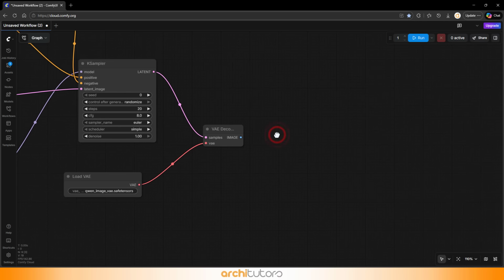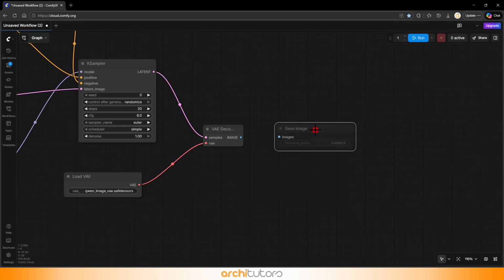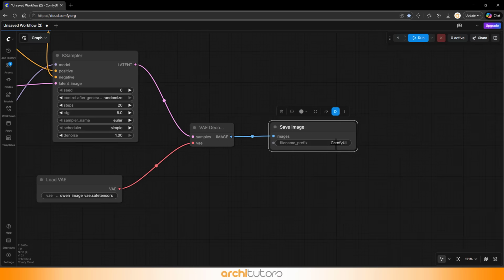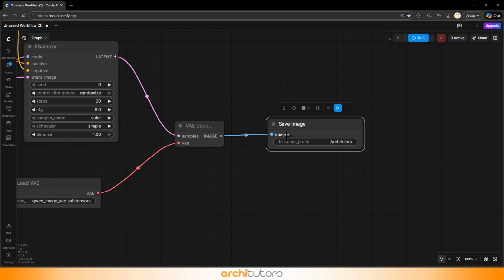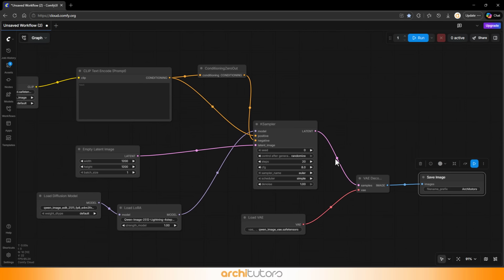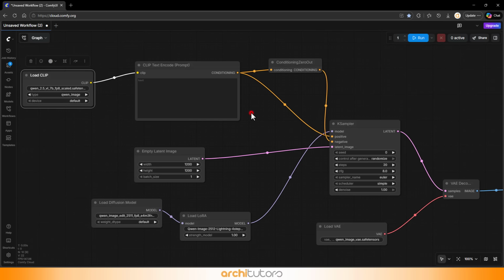Finally, add the Save Image component. This is where your generated image will be previewed, and from here you can export it locally to your computer. We can change the file name that it'll have. With these final nodes in place, your workflow is complete. Prompts flow into Clip, the model and LoRA shape the generation, Ksampler brings it to life, and VAE Decode plus Save Image deliver the finished render right to your screen.